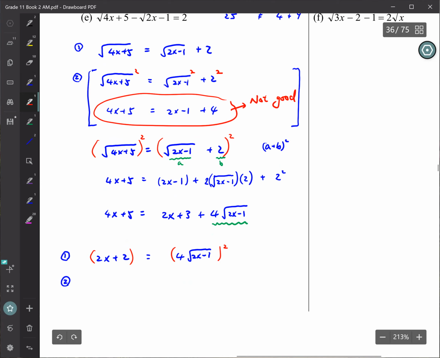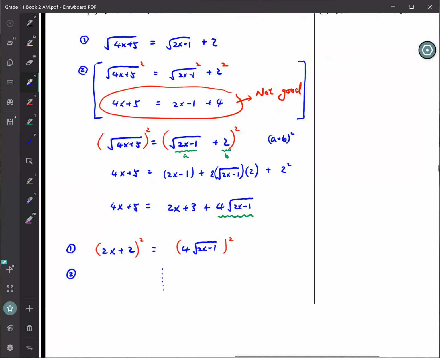So you see I put big brackets. Remember to square properly. You cannot just square every term. I'll let you carry out this one and solve for x. Once you got the x, you can raise your hand. I think you will again get a quadratic. I don't know if it will be factorable, but try it out.